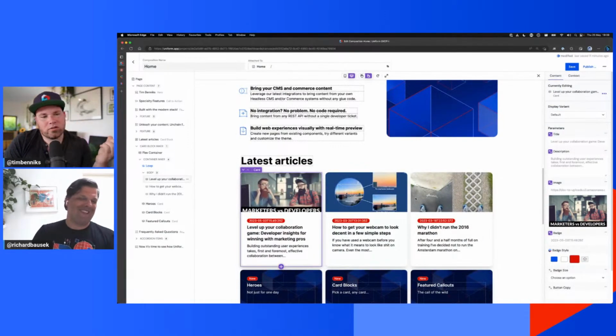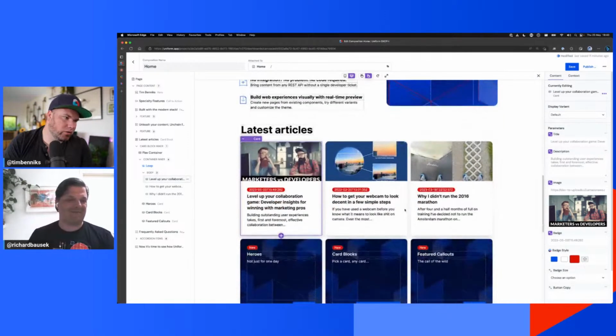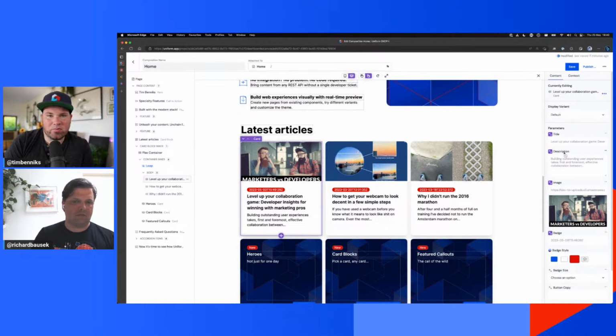Yeah, too much text. Of course, we are using the component starter kit we built right now. If you don't want to use that, you can build your own components in Vue or React or whatever. And all these properties are just mapped into Uniform. And then you can do whatever you want with your components.